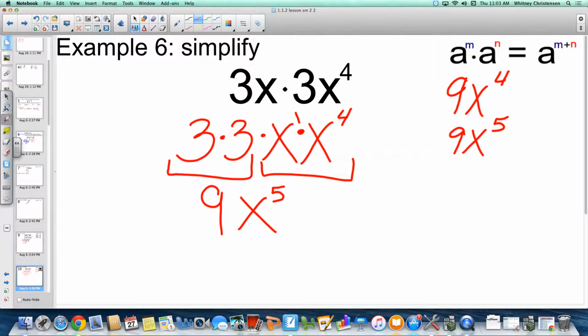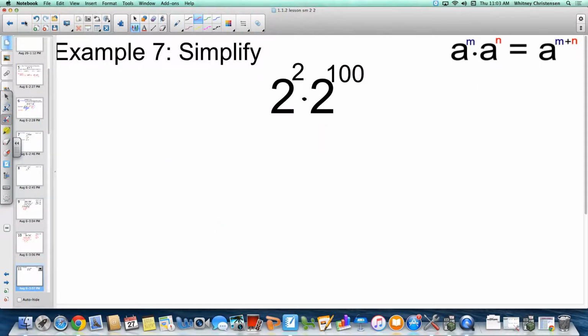I should be more clear. Okay, this is the last one. This is one of the most common errors I ever see in students. So just quickly, last example, then I'll let you work for a second. 2 squared times 2 to the 100th power. The question I have for you, so given 2 squared times 2 to the 100th power, do we have the same base? Yes.